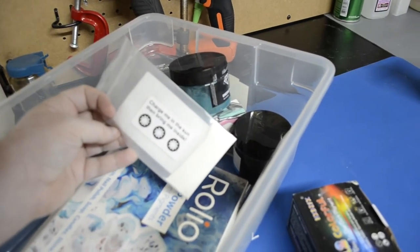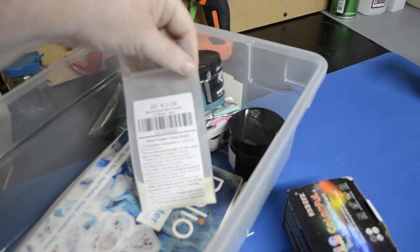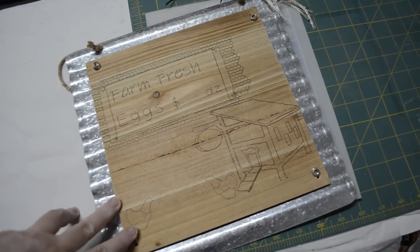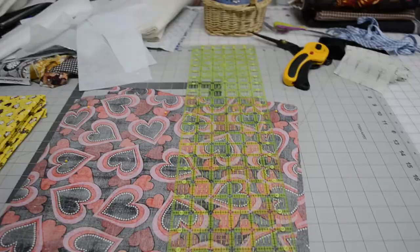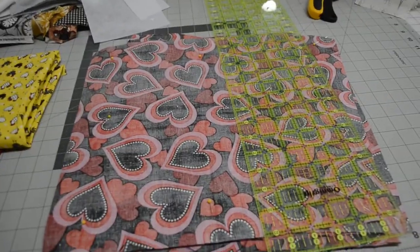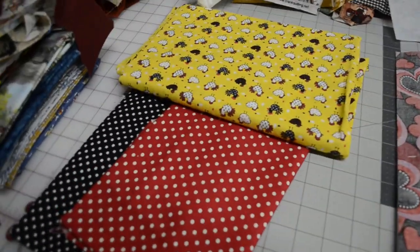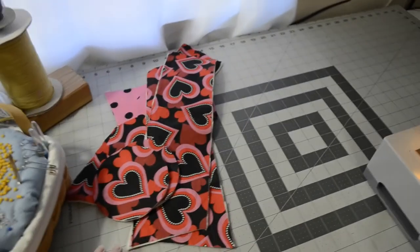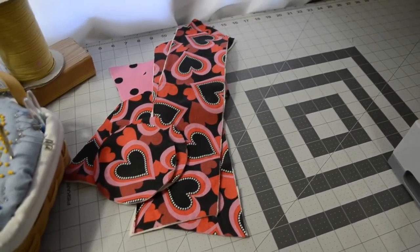This one is a glow-in-the-dark pigment — it's glow powder from Art and Glow. I also have a painting and wood-burning piece going on that you'll see sometime in the future when I get it done. Over here at the cutting table I'm already starting on Valentine's stuff — this is cut out and ready to be sewn up. Next up is polka dot chickens, because why not? And over here at the sewing machine I have these cut out and ready to go — these will be Valentine's mug cozy gifts, so that'll be fun.